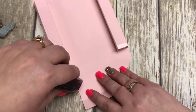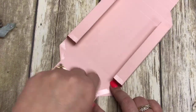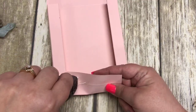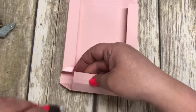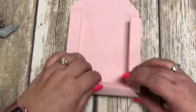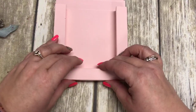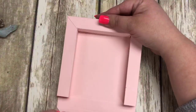I found that it helps to put some adhesive on this end right here and this end over here. And then again on the exact same fold that we did last time. Okay, whoops, it needs a little bit more. All right, so from there, we just fold this up and over. I'm hoping that you guys can see on the video, okay? And you want to get that over on top and secured in really good. And look at that. Isn't that just so cool?